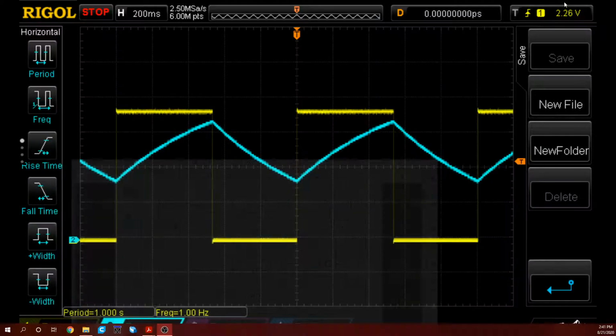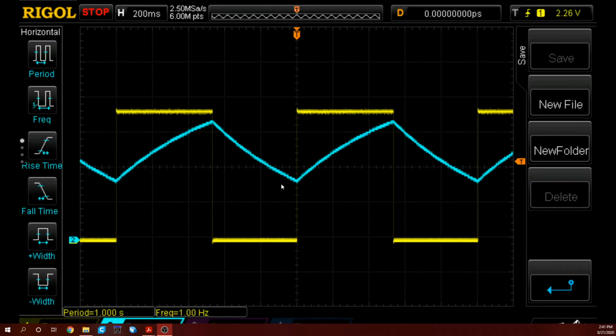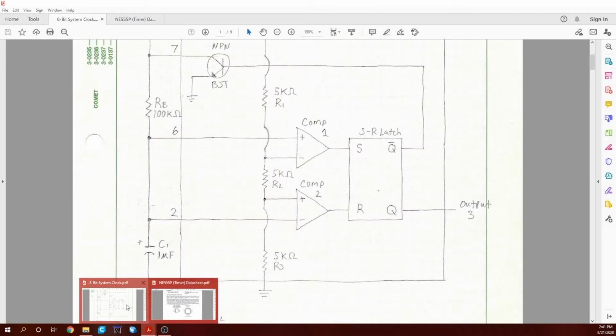What was that part here where it comes down and discharges? So you have your charging, which is resistor A plus B times the capacitor. That's how long it takes to charge, giving you your on. And then your discharge, which is RB times the capacitor. That's your discharge rate. Adding those two together gives you your period, which for us is 1 second, 1 hertz. Alright, so hopefully that helps.